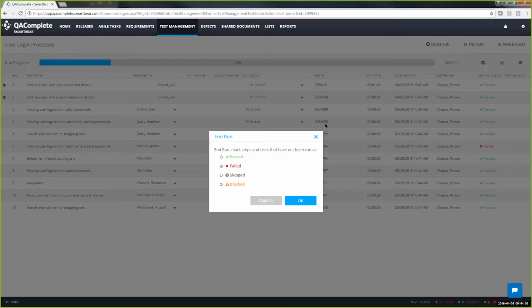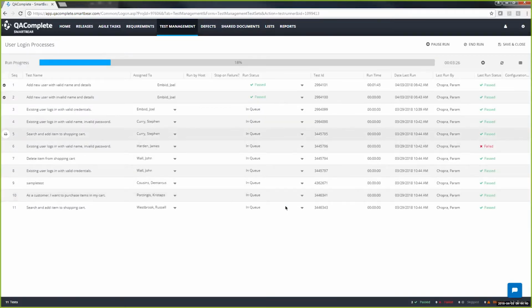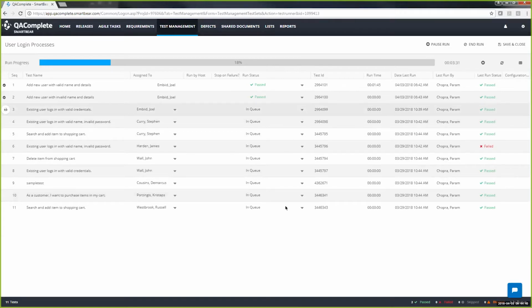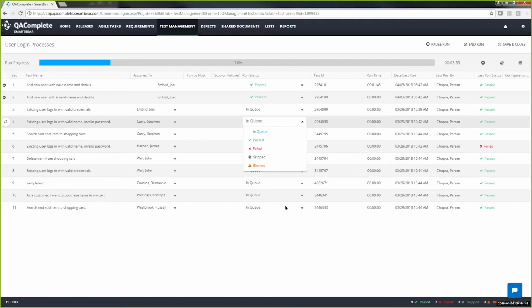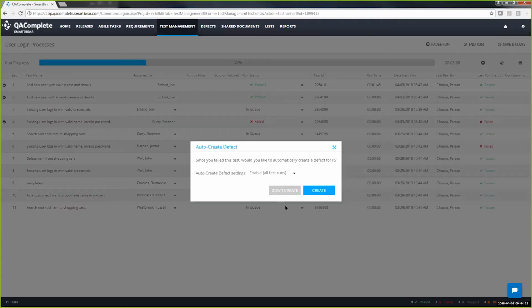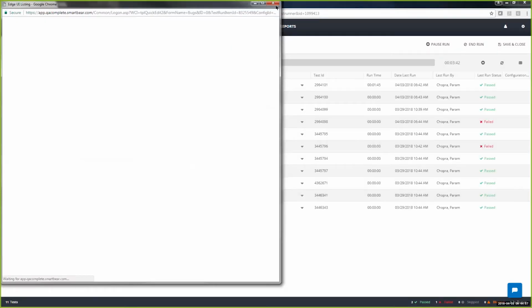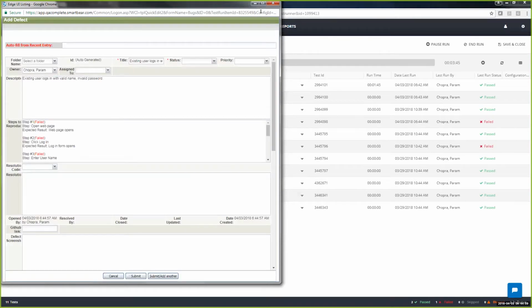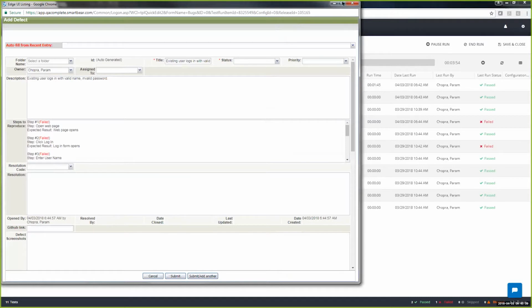So in fact, let's not fail everything, but let's say I wanted to fail something in a run here. I could fail something at a low level or at a top level. I click fail. We promptly create a defect, and it's useful to create defects on the fly. I'm brought to my defect form, which again can look like whatever you want. You can go to your custom fields, create your own fields, remove fields that you don't care about that we give you. Again, your defect can look like whatever you want it to look like.